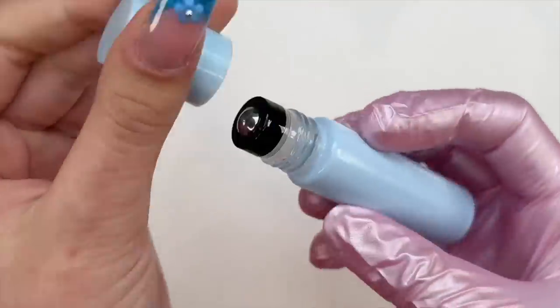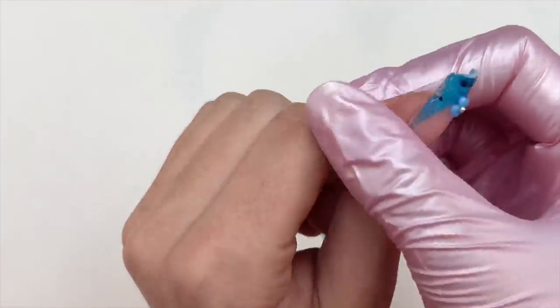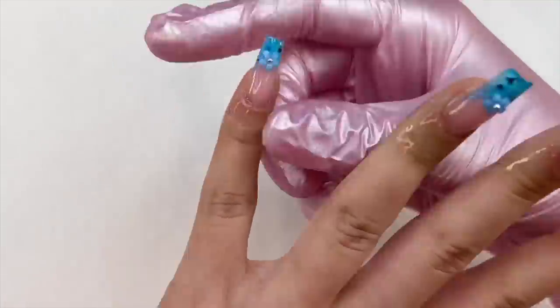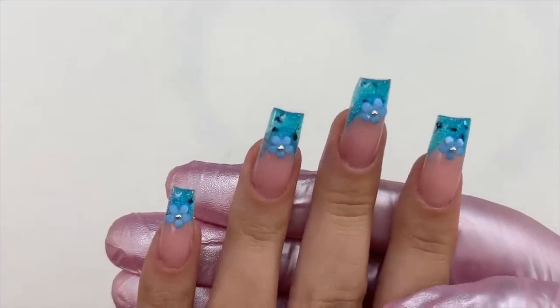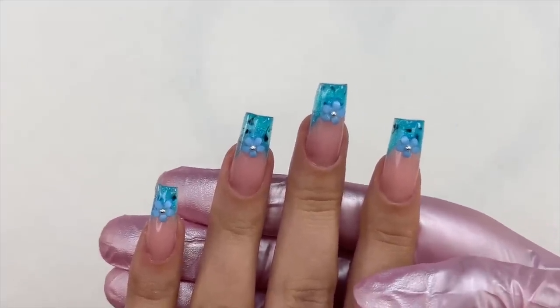I'm now going to go in with my cuticle oil. I'm going to apply that to my cuticles, rub that in to nourish them, and of course, like I always say, top off the nail set. And here is the finished look of the nails. I absolutely love how these turned out, and I'm really surprised with how good they turned out.